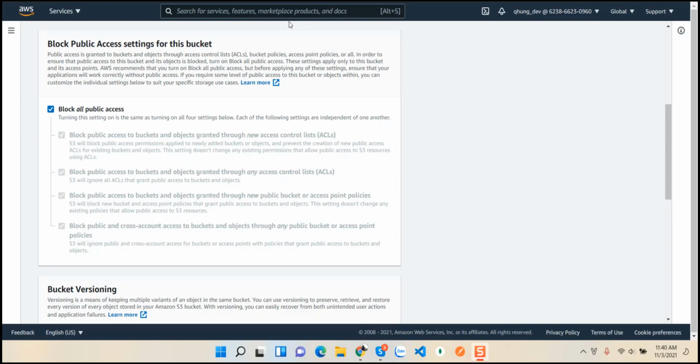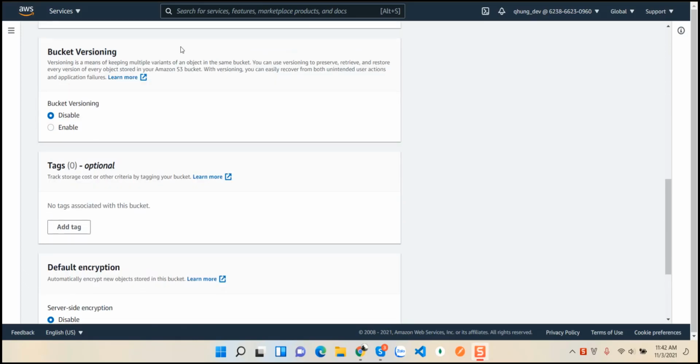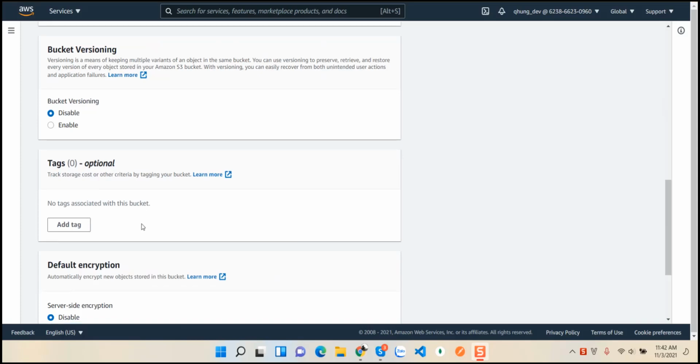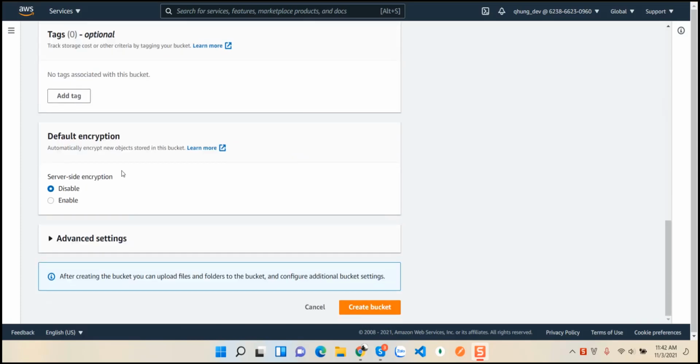Instead, we recommend using an S3 bucket policy or S3 access point to grant limited access to the S3 bucket and the individual objects within. The rest of the settings are set at system default.